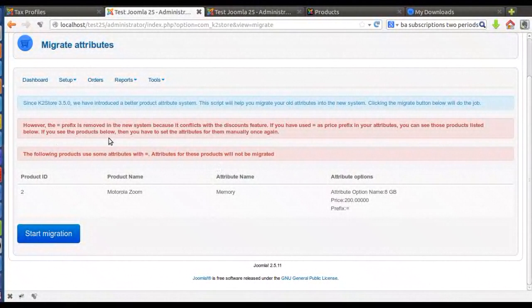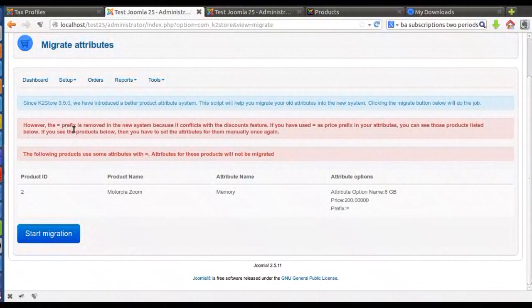But in case you have used the price prefix, in the previous versions of K2Store, 3.0, when you created an attribute, sometimes you would have used a product prefix called an equivalent sign, the equal sign.